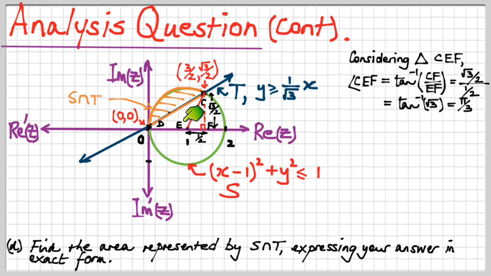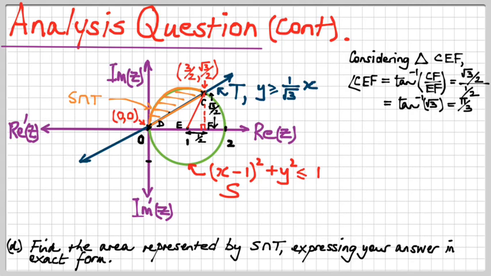Therefore, ladies and gentlemen, what is this angle? This has got to be the rest. Take away pi on 3 from pi, being a straight line, you get 2 pi on 3. So if that's 120 degrees or 2 pi on 3, now I'm armed with some very, very vital information. And what's the radius of this circle? It's 1. Therefore, that length there from D to E is 1, and from E to C is also 1.